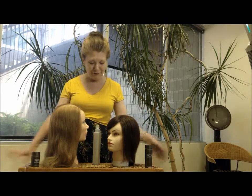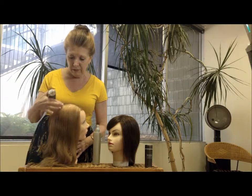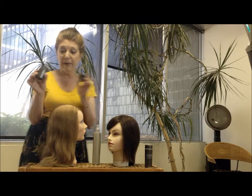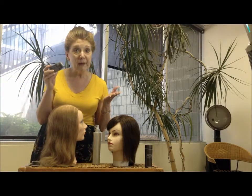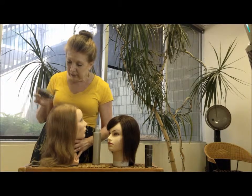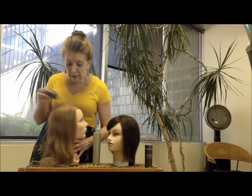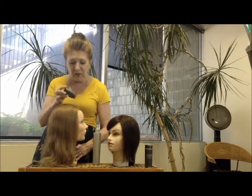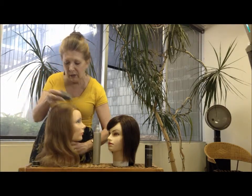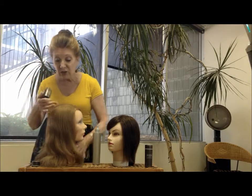I have two of my favorite mannequins here and I'm going to show you what I'm talking about. You can see this gal who likes to wear a part — that might be you. The part is getting too wide and you can see a lot of her scalp. So this is the light brown Toppik. It comes in a shaker kind of dispenser and you just sprinkle it on. It's going to match her hair. I'm just sprinkling light brown on her and you can see that the scalp isn't exposed anymore. It covers very nicely and blends in with the color of her hair. You can even go back further on her head — into the part and back to the middle where a lot of people have a swirl and it seems like they have no hair, but it's just because the hair is separating.